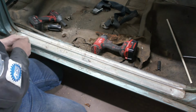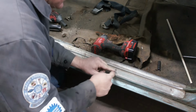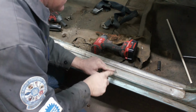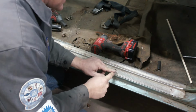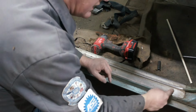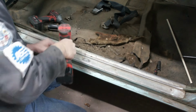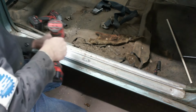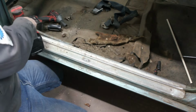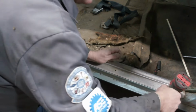And if you take the time and dig the dirt out of the heads of these screws, not always, but if they're in decent shape yet, that's gonna keep them from just rounding off, stripping out your bit and so forth. Now, if your rockers are almost non-existent, maybe a different story no matter what.